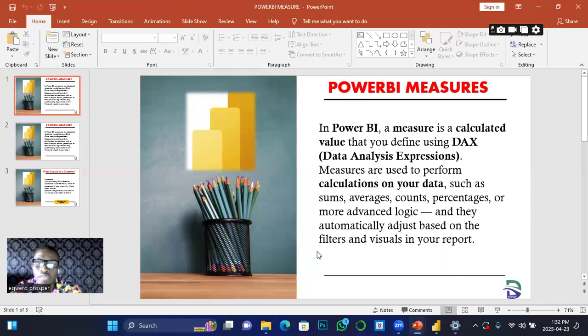So in Power BI, a measure is a calculated value that you define using DAX. Remember, I've mentioned that before, right? So everything I am going to teach us today concerning measures is going to be the basic DAX functions. So probably in the next class, we can now start what?